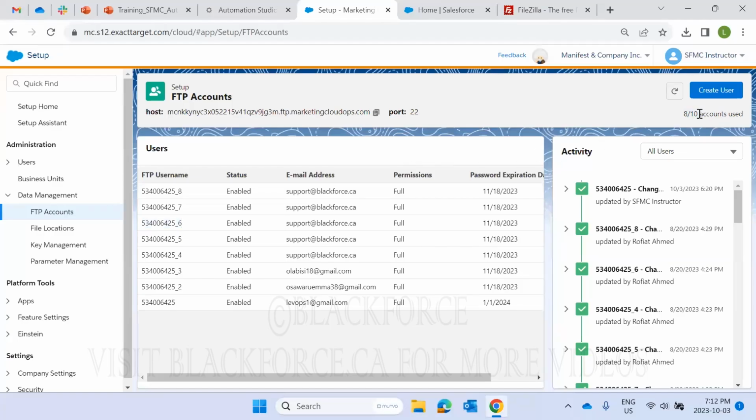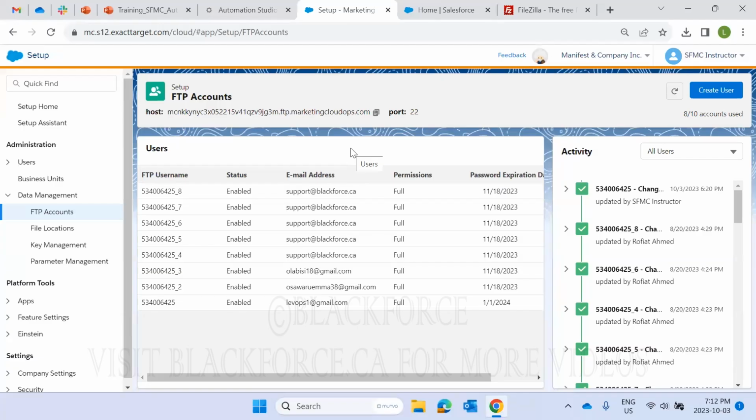But this limit only applies to the FTP account. The FTP user credentials don't apply to your overall Marketing Cloud user credentials. Everybody has access to Marketing Cloud. It's just you only get 10 credentials for the FTP. And if you think about it, in an organization, let's say at Lululemon, they have Marketing Cloud.